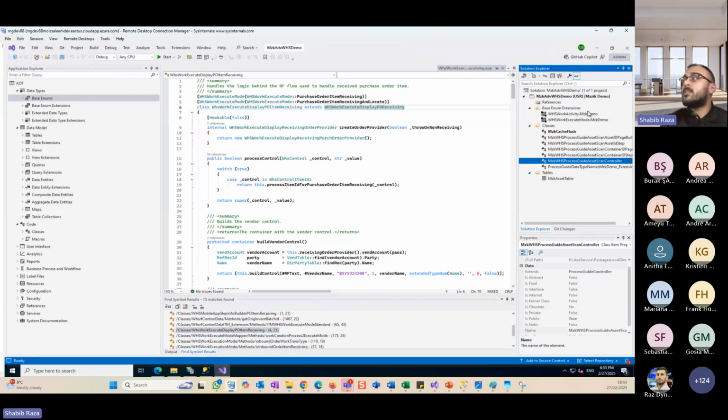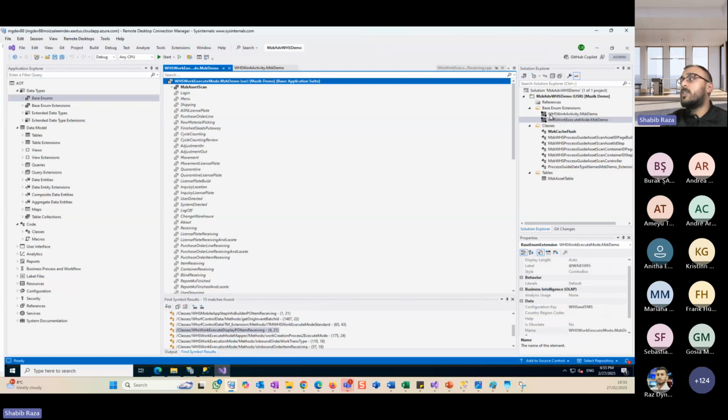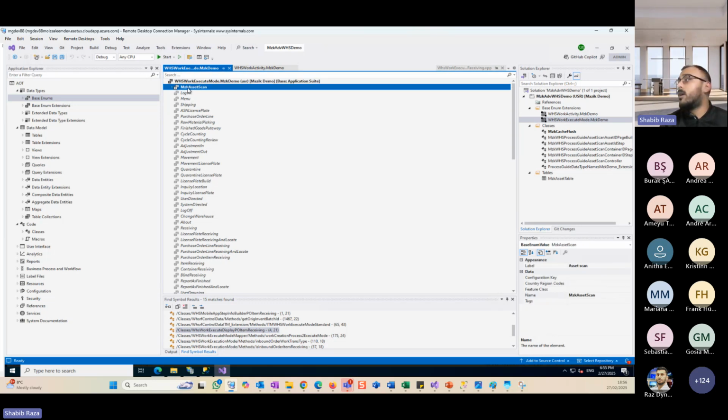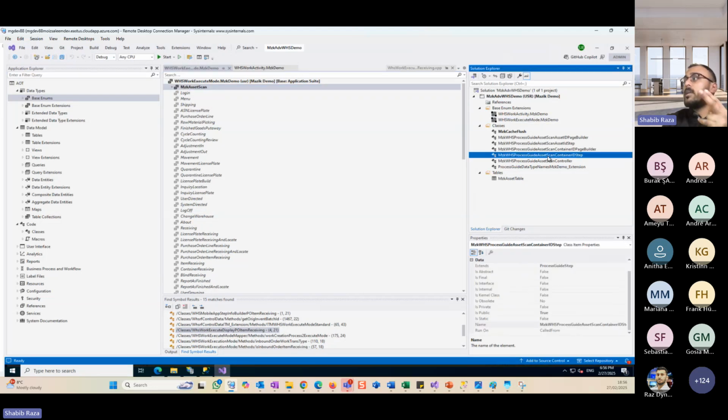Okay. So first thing what I will do, I will create an extension of these two main enums, which I am iterating continuously during the session. I will be creating my new base enum over here, and you can see the label. And after creating the base enum, I will be creating the classes. Now, when it comes to classes, since I am creating two steps, I have created one step for container ID and the other step for the asset ID.